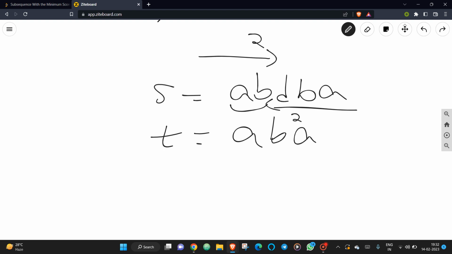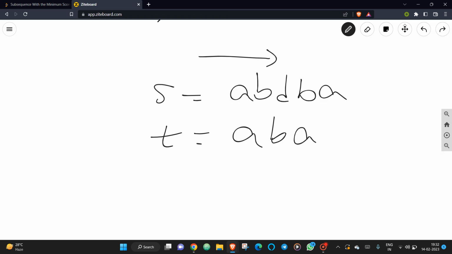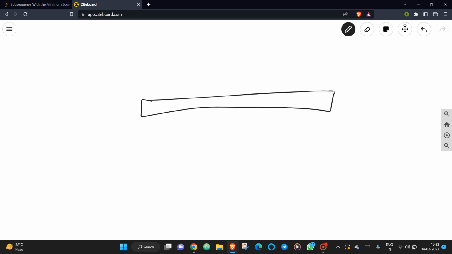So to overcome that, you will take the maximum with 0. But the overlapping case will only occur if the already given string t is a subsequence of s. Otherwise, it won't occur. So if I just need you to conclude very quickly, see, initially you are given a string t of some length.